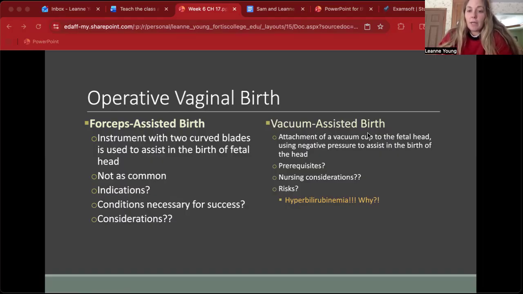Nursing considerations. We need to discuss what a pop-off is in our hospital policy. So typically, whenever a provider puts that kiwi or vacuum on the baby's head, they have what we call pop-offs. So usually hospital policy says that providers are allowed to use a vacuum and have a total of 3 pop-offs. So that's just what happens whenever the provider is pulling, pulling, pulling, and then that vacuum loses suction on the fetal head and it pops off of the baby's head. That can only happen 3 times, usually, okay? If it happens more than that, the provider needs to stop trying with the vacuum and we need to do a C-section, okay?